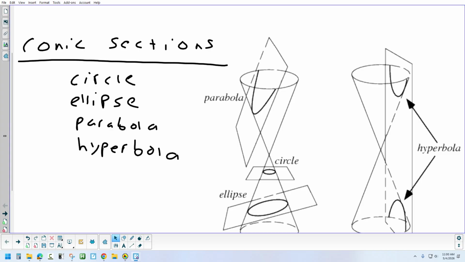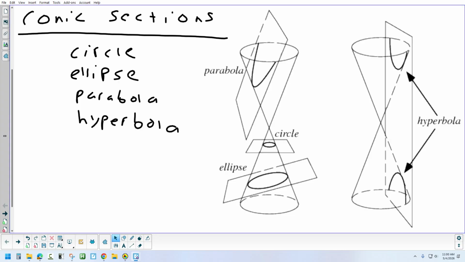So the way that you can get a circle is if you take a cone and you slice it parallel to the base, and then look at the shape after you slice it. An ellipse is when you slice it on an angle to the base, but you come out the sides of the cone. If you start to slice it at a really steep angle and you come out the bottom of the cone, then the shape that you would get after you cut that piece off, the edge would look like a parabola. And the hyperbola, we're going to do that one tomorrow.